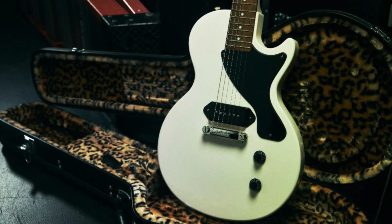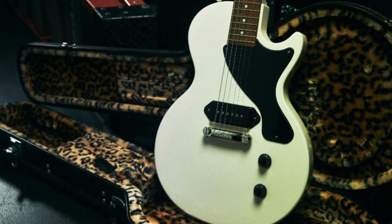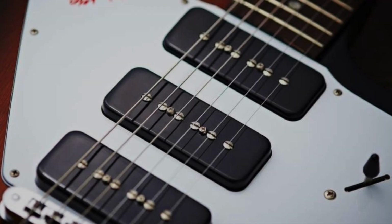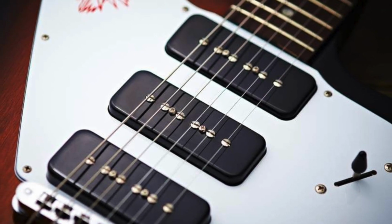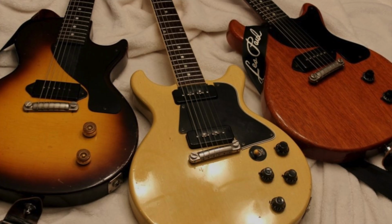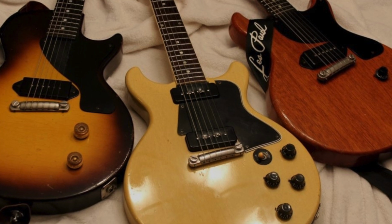There's two main styles of P90. The first, which I mentioned previously, is the dog ear, found on the Les Paul Jr. models and ES330 models. This style of P90 has a vacuum-formed plastic cover that extends over the base plate, protruding extension. The other model is the soap bar, which is found on Les Paul Specials and gold tops. So there's a brief history about the P90 pickup, a pickup that we all know and love and is probably one of the most popular guitar pickups ever made.